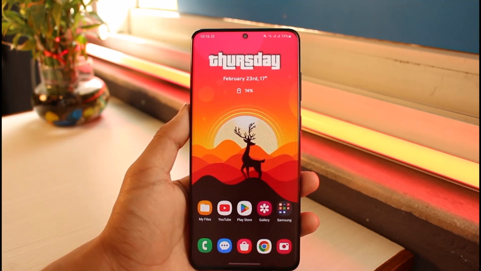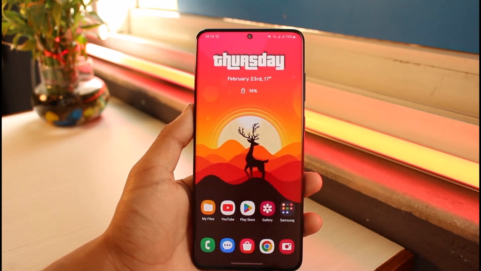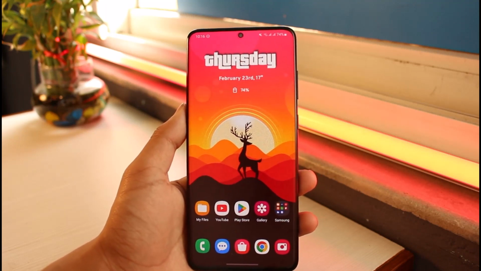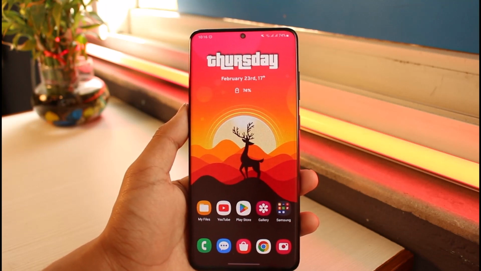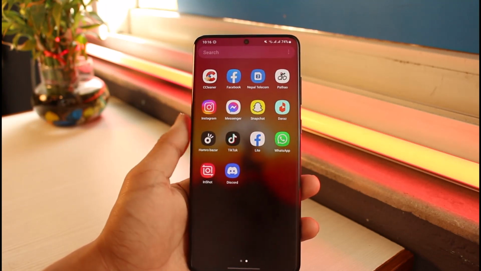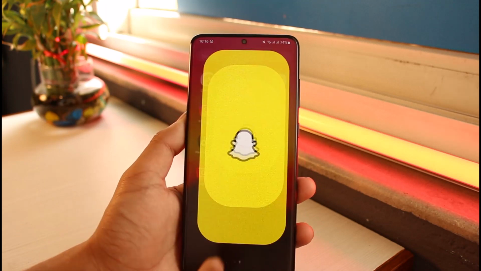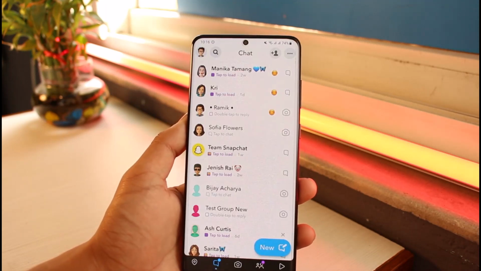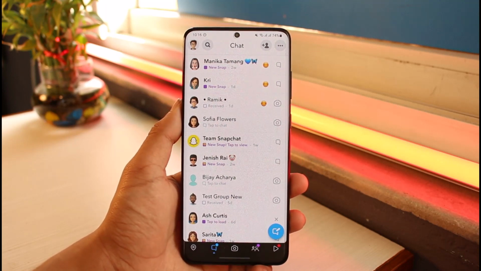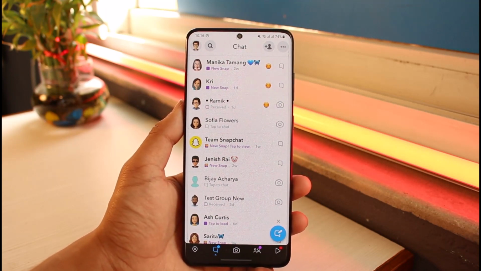When one of you sends a snap, and the other person responds, you keep exchanging snaps. In order to start, you need to send them for at least 3 consecutive days. After that you will see a fire emoji right next to that Snapchatter. If I open up this Snapchat application and come to my profile page or my chat space, you can see I've got a handful of best friends, but I don't have a Snapchat streak because I've not exchanged snaps with anybody.